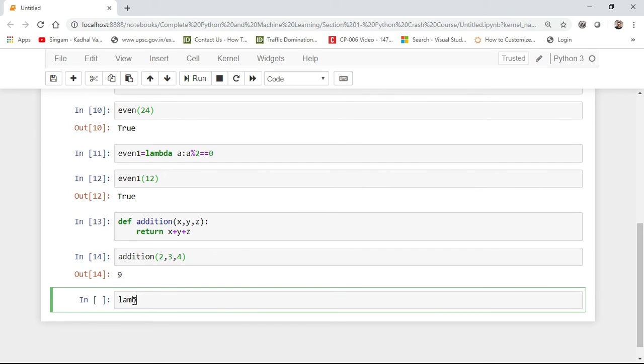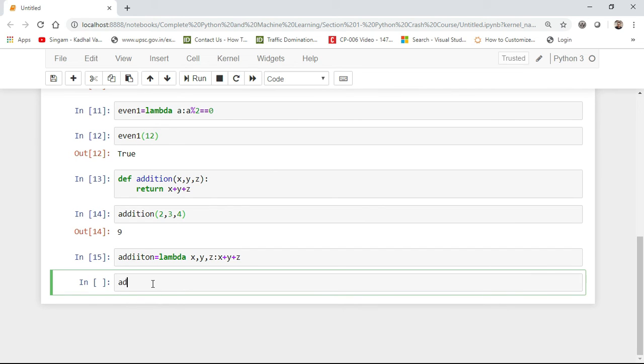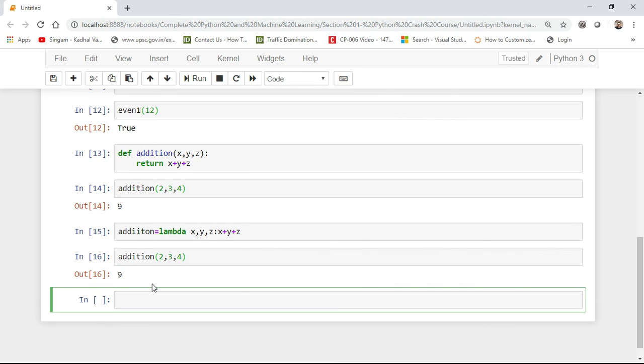Now if I want to convert this into a lambda function, it's pretty much similar. You can just write x comma y comma z colon, and whatever value you want to return is x plus y plus z. And again, you can also do x multiplied by y multiplied by z, and any type of mathematical operation that you want. So I'll say addition over here and execute it. As soon as I write addition and provide all the parameters like 2, 3, 4, and execute it, you can see that the output is 9. Pretty much simple, pretty much easy, and this is how a lambda function usually gets executed, guys.